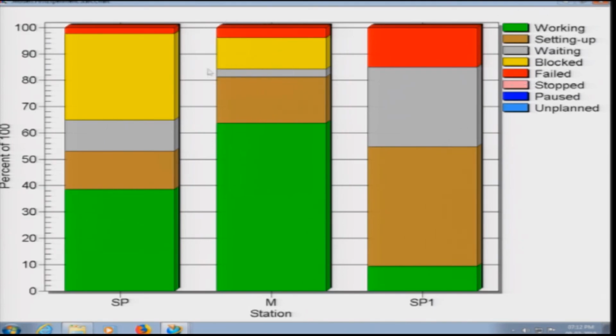Now blocking here means this is blocked for this much time. We say this is the percentage of time, from 65 to 97 something. For 22% of the time, process 1, that is selective laser sintering, is blocked. That means the successive machine, that is post processing, is taking a longer time, and this machine is waiting to ship the pieces it has manufactured to the next machine. So we can put a buffer in between to store the pieces, or we can add one more post processing machine, that is a CNC machine.